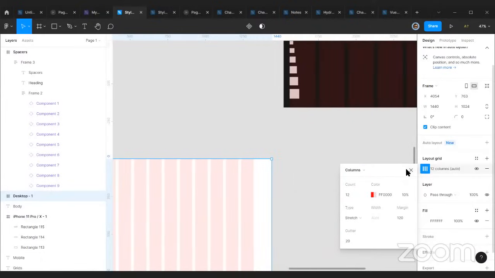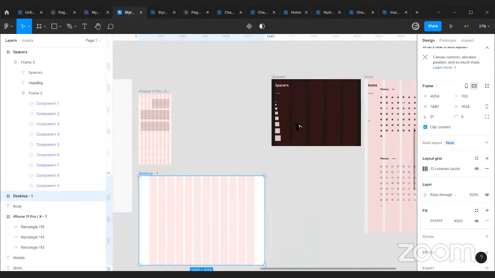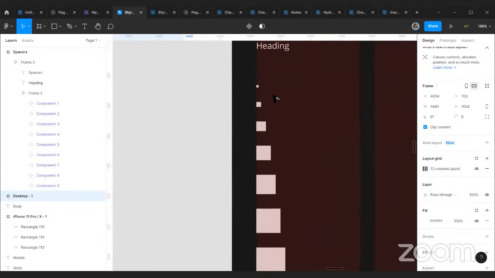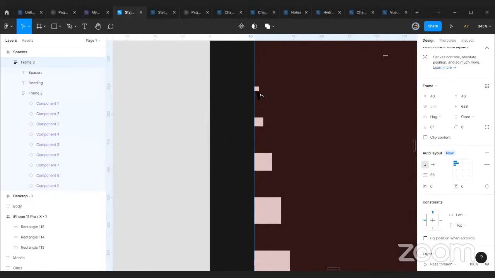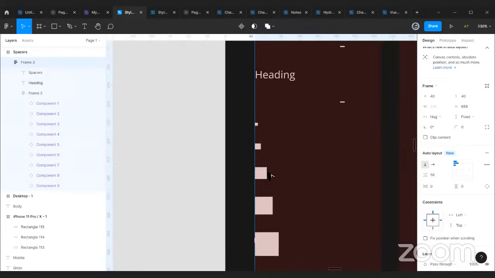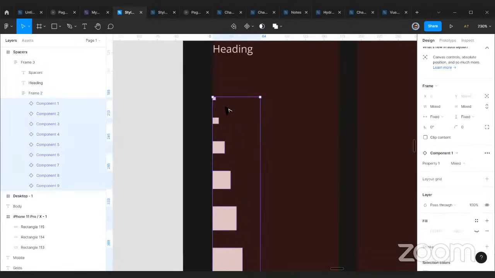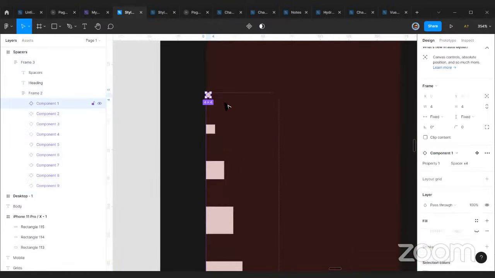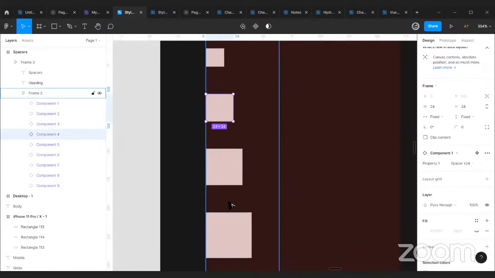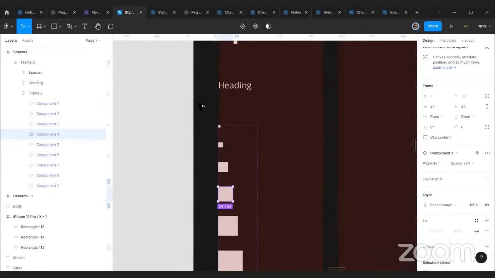So now for spacers, which is the last thing we have here. The spacers help to give you a visual cue of the spacing you're using. These are meant to be components because when you're working, you probably want to switch from 8 point to 16 or to 24. Here, if I'm moving, you can see the size for this one is 4 by 4. This is 8. This is 16. This is 24, and so on. So I already made it a component.